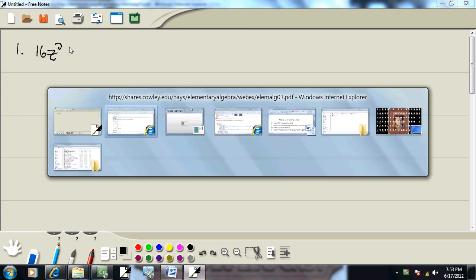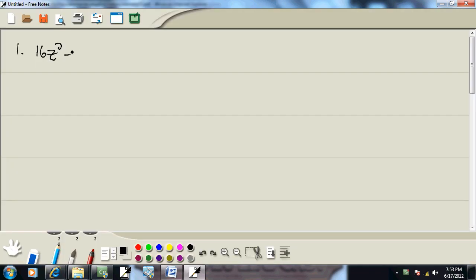We've got 16z squared minus 40z plus 25. I'm going to use the key number method to do this. We have z squared, z, and no z, and there's a number for the z squared. With the key number, we take the number at the beginning times the number at the end, so 16 times 25, which gives us 400, and we come up with all the products for 400, the P column.